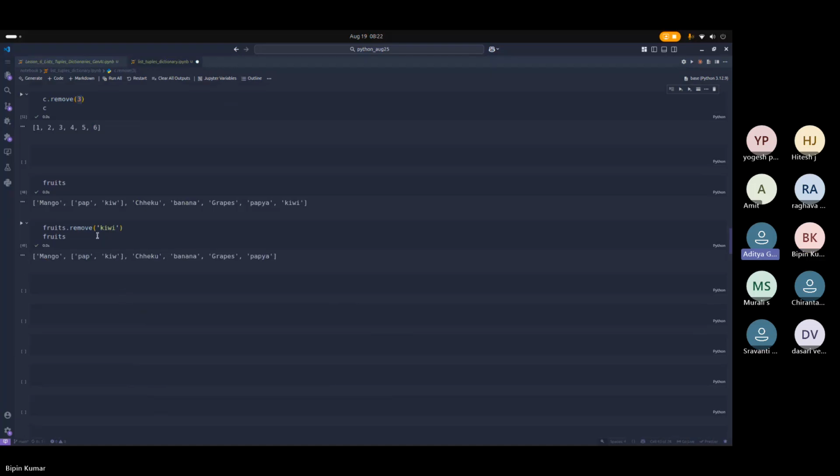Similarly, it happened in the remove also. I executed that cell, which had the fruits.remove kiwi code, multiple times, and that many times the kiwi got removed from the list.